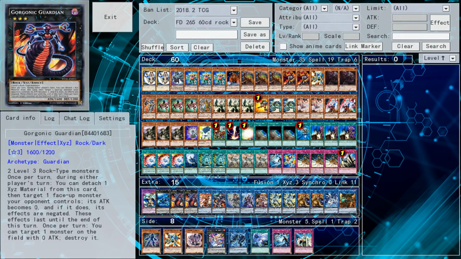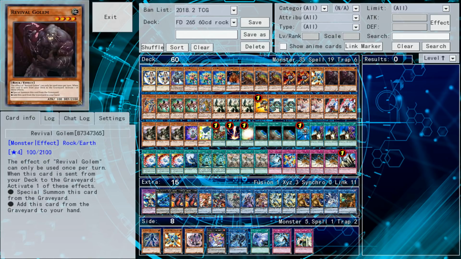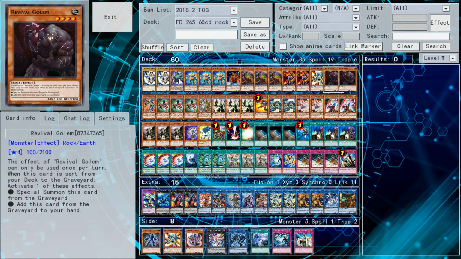That being said, I don't think I used it one time in a duel that appears in the video. I used it a few times in duels that I'd lost, but I don't really show those, so that sucked. The deck did just fine without it, though. It probably would have been better, I think, if I'd used level 4 rock type monsters, but off the top of my head, I can't really think of any other really good level 4 rock type monsters that would have replaced the Magnet Warriors. Maybe, I can't really think of them, besides like Revival Golem, but he's in this deck.